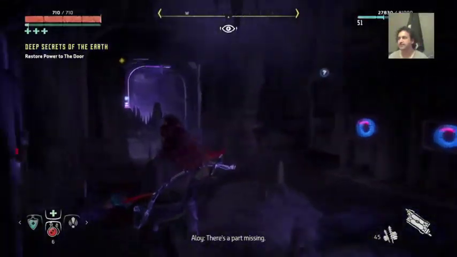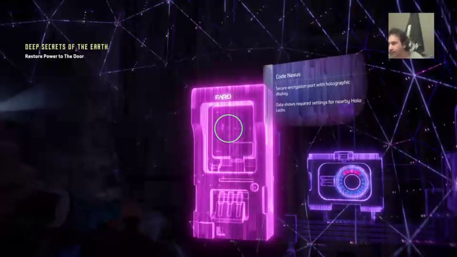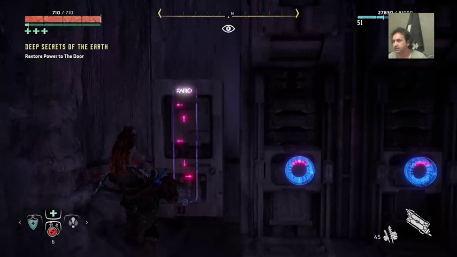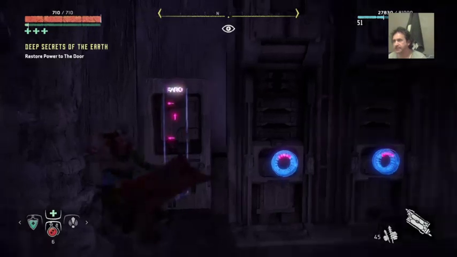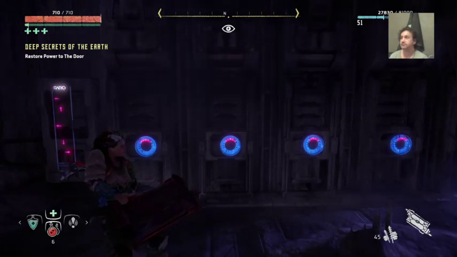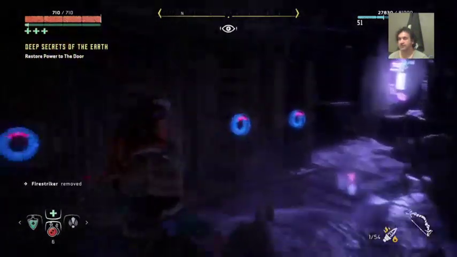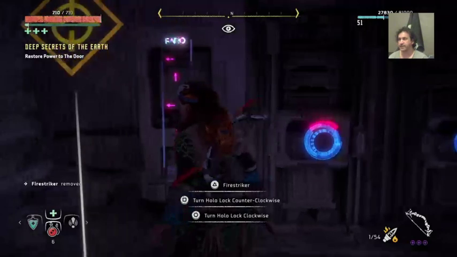Parker. Everything's in reverse, hey? Maybe there's a storage area nearby. Data shows requested required settings for nearby hololocks. Left, up, left, down, right. Now, is it reverse or opposite? I'm going to need to drop this. Is it left, up? I'm nowhere near that hollow lock.